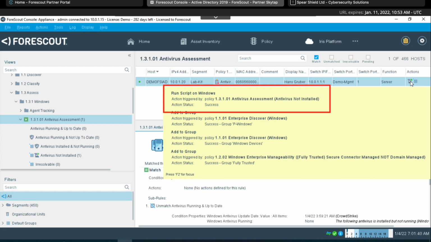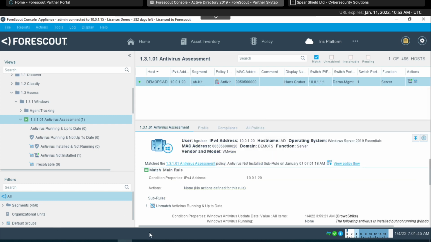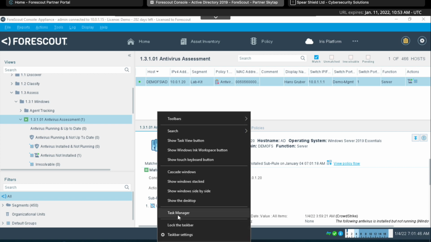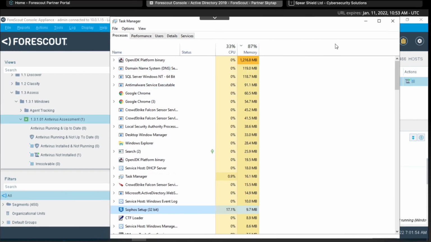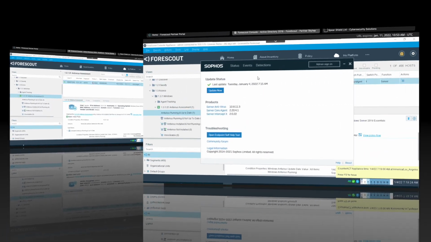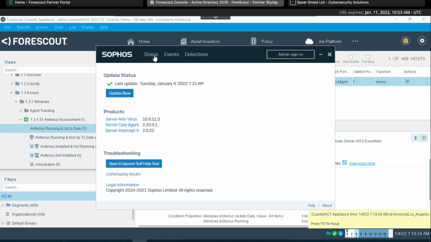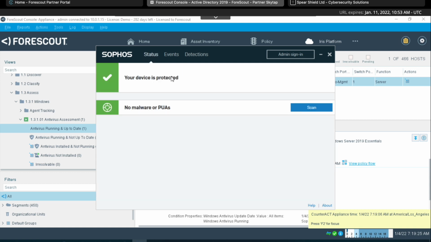And the script has been run on there, so that script was successful. So let's just confirm that Sophos is now running on that machine. So we can see Sophos setup is running there in the processors. So let's give that a few minutes to complete and we'll be back. Cool, so the installation is finished now and we can clearly see this machine is protected with Sophos.